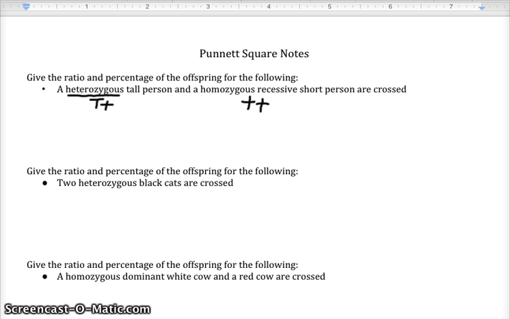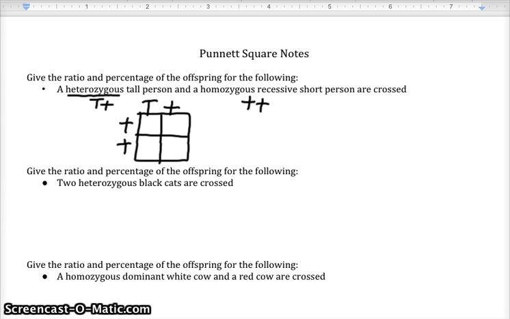Alright, so what we do to show that is we use something called a Punnett square. So instead of drawing all these cells like we did in the sexual reproduction, we're just going to cheat and use this thing called a Punnett square. You can put either person on the top. I'm going to put the first person here, big T, little t. So you put one of the letters over one square and another letter over the second square. And then I'm going to take their other letters and put them to the left. Little t, little t. Alright.